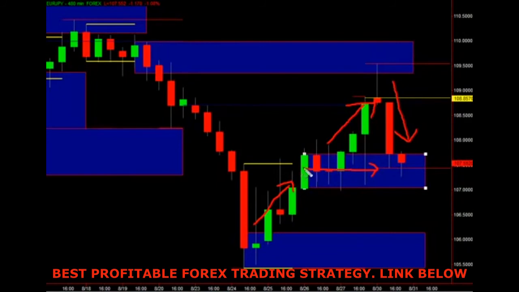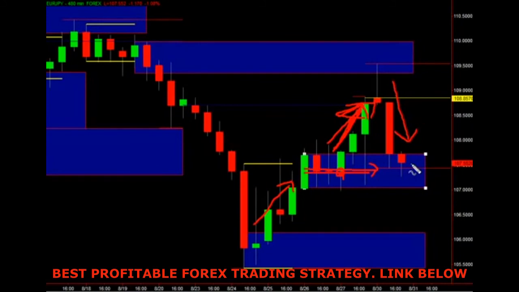Now as price sells off, it's come back into that previous location, not necessarily because price paused, but because this is where price previously made that next move up. That's where that movement started. So as price comes back down to this location, this now in real time is the next location of interest. What will happen at this location? I don't know. That's the honest answer. But it's an established area of interest.